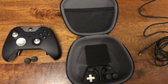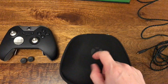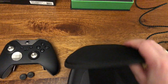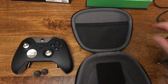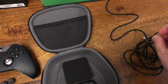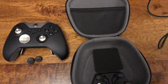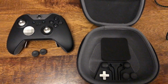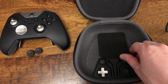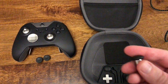Okay, so onto the accessories that come with the control pad. Here you get the carry case, which is slightly toughened, sort of like your soft carry cases that you get for travelling. It's got a net here, which I believe is for the charging cable, which is a very long braided charging cable, so that's good. You don't get the play and charge kit with it, you just get the cable. I already had one in there, so that's fine for me, but I do recommend getting a play and charge kit if you don't already have one. Saves you a fortune in batteries.